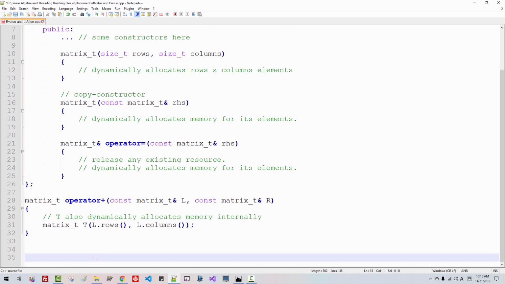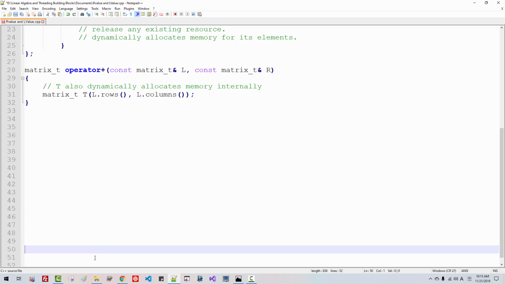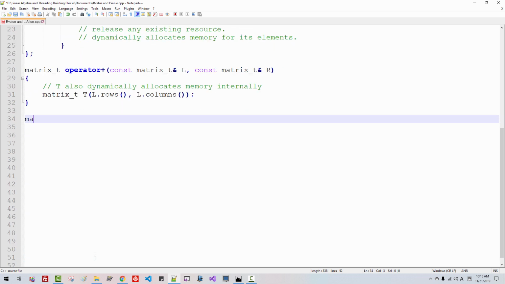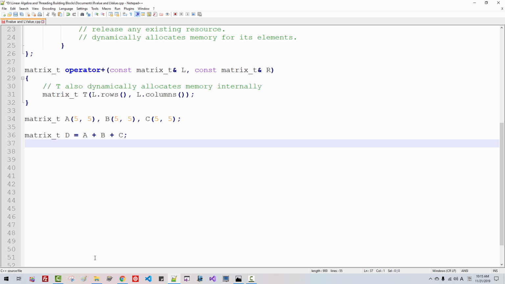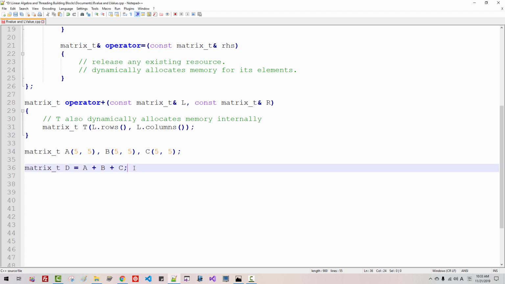In this configuration, Matrix<T> A, B, C, each of size 5 by 5. Matrix<T> D = A + B + C. In this statement, matrix D should be constructed.